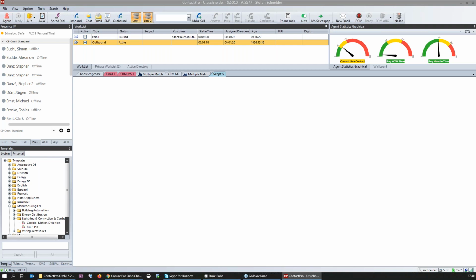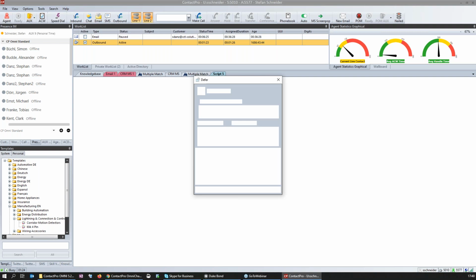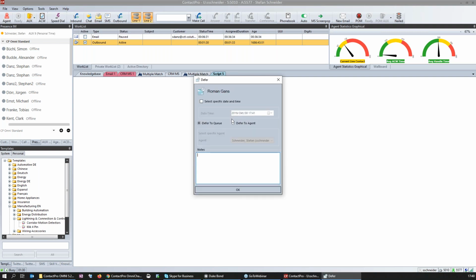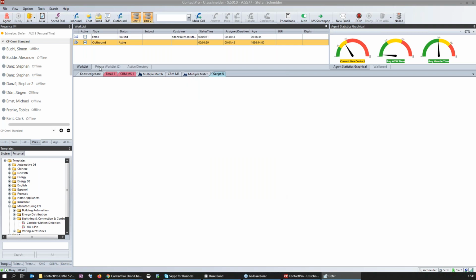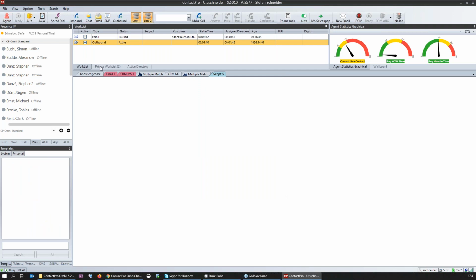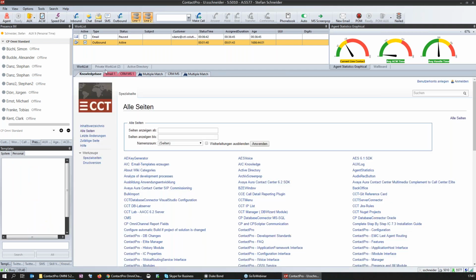It's just that I'm having a small delay in my client, I guess probably because of the sharing of the full screen. So this is the option I have. I can just defer it, make some notes, and then this one will be displayed in my private work list.